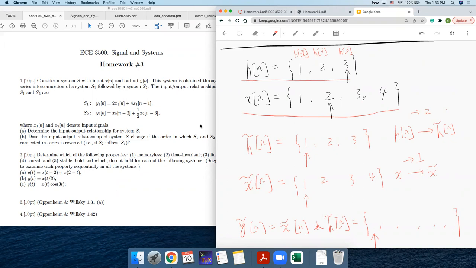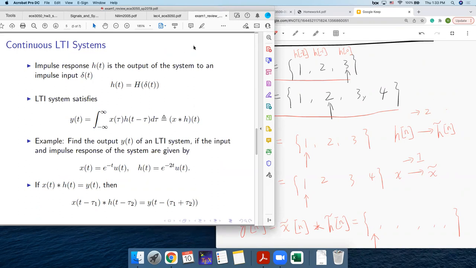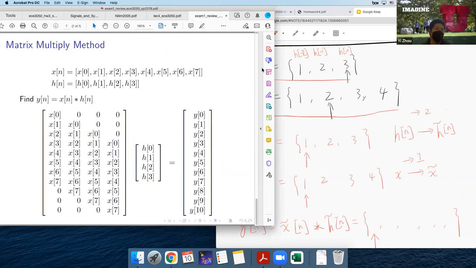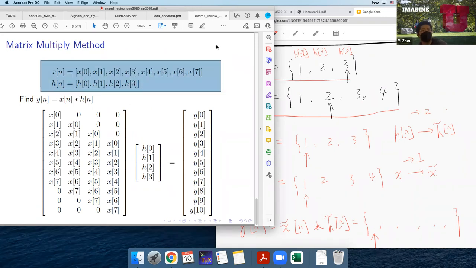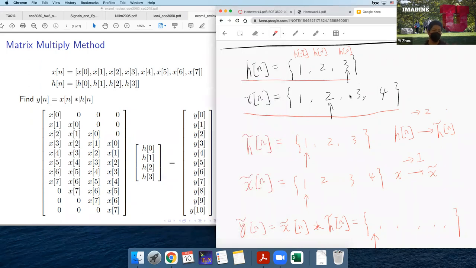Yeah, it's getting to that point that I keep getting stuck on how to, it's like the matrix multiplication is fine, but yeah. I think in the exam we do not have this, we have this in the standard form, so you shouldn't be too worried about that. But in the homework, you need to deal with this time shift.